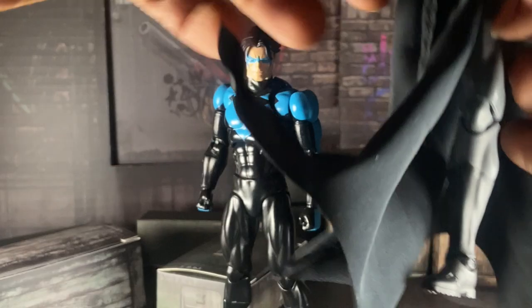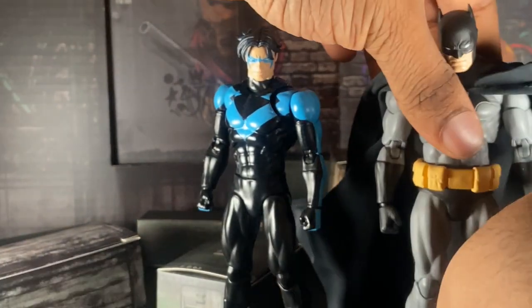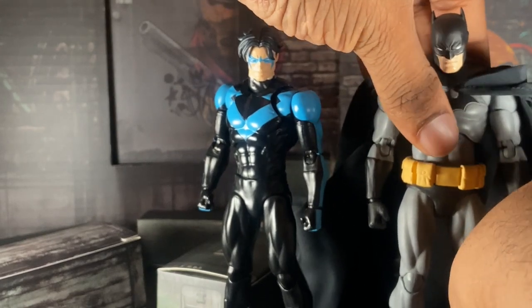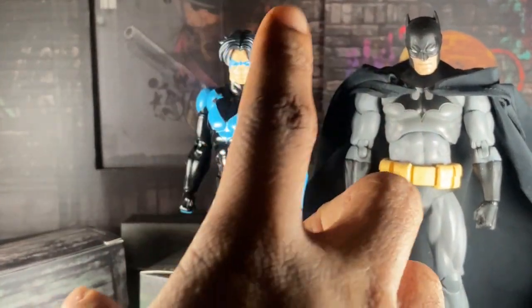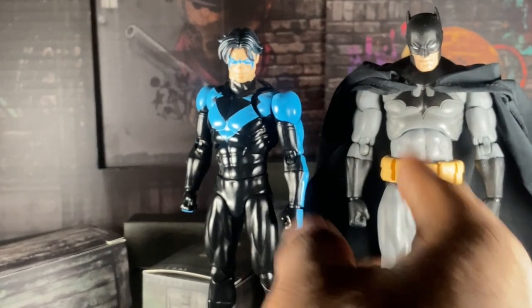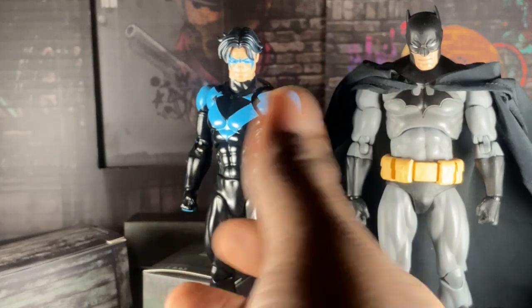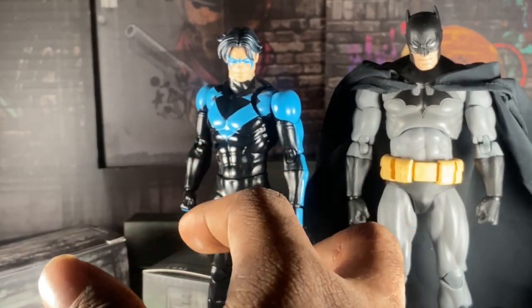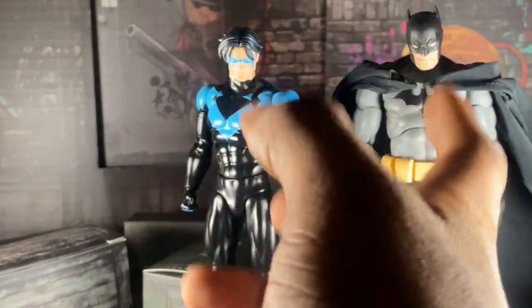And here's my favorite Batman figure, the black cape version. Because, to be honest, he's way better than the blue cape. Just saying. And I'm gonna be honest with you, this Nightwing works way better with the black cape version because, I don't know, dude, I get a comic book vibe. Oh, well, duh. I get a comic book, but also DCAU vibe with these colors and suits, and I love it.